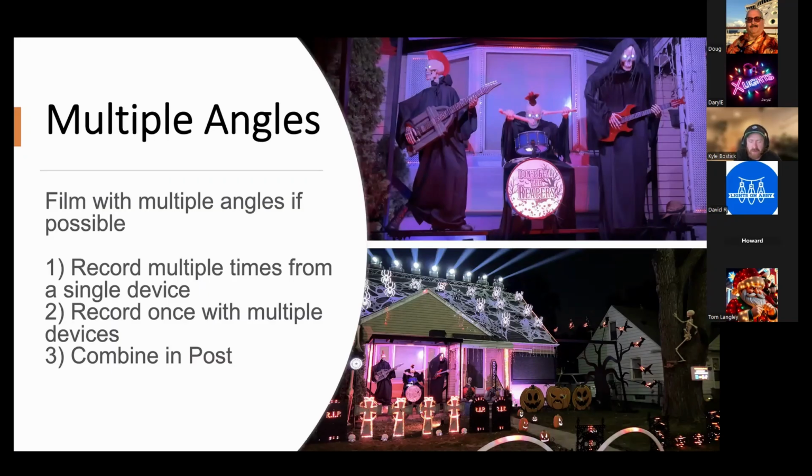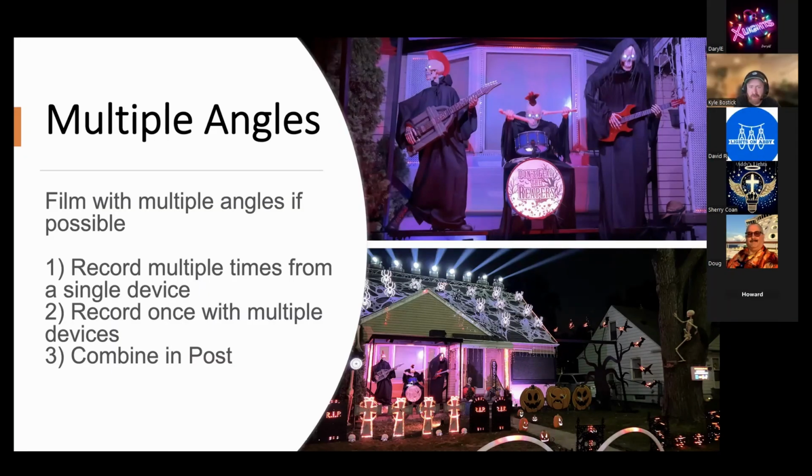Yep. All of the different angles that we film on are set up with usually an iPhone and some type of tripod. I do have a couple of phones. I sometimes steal my wife's phone, so usually I end up having a few different angles, and I try to record once with multiple devices as opposed to recording multiple times with a single device. That's just my personal preference, mostly for the sake of time, because if I run a half hour, 45-minute long show and I want to record it from 4 or 5 angles, it's going to take me 4 or 5 hours if I move one phone at a time. So I try to do a few devices at a time.